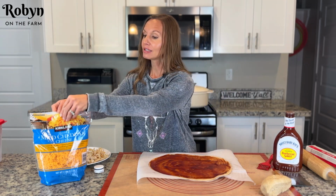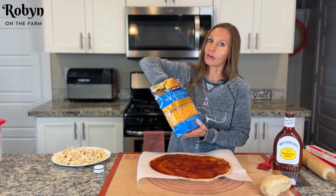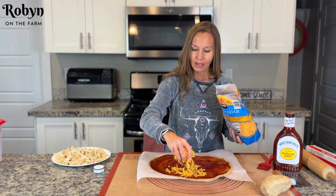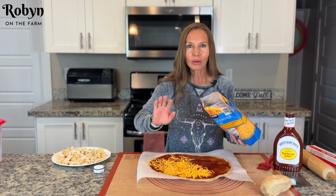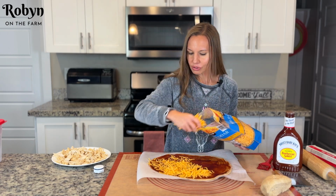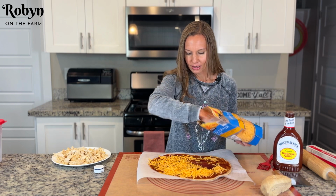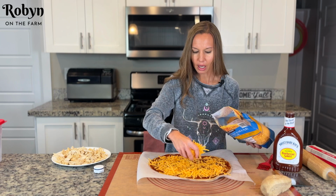Next, I'm gonna add some cheese. Now, if you have your own block of cheese and you wanna grate it, that's gonna be even better. This already shredded stuff has some kind of coating on it, so it doesn't melt quite as well. So I don't love using it, but it sure is convenient, and I'm going for that today. So I'm gonna use a good amount of cheese. I'm gonna say probably a couple cups.